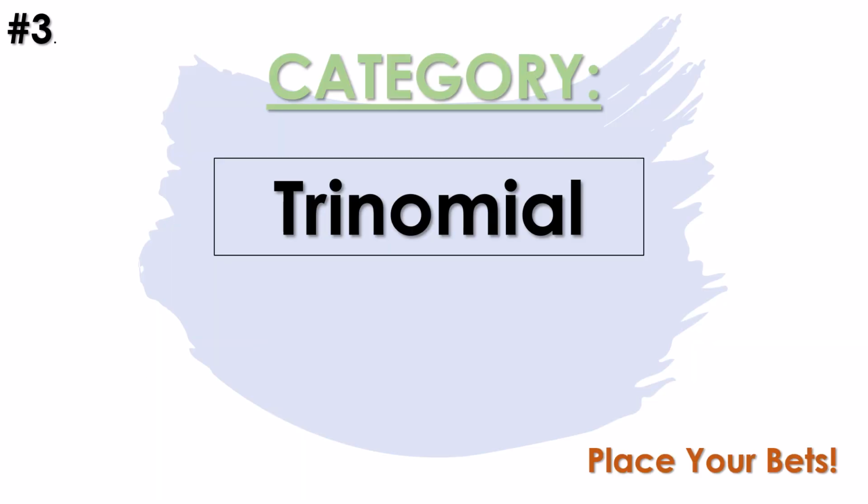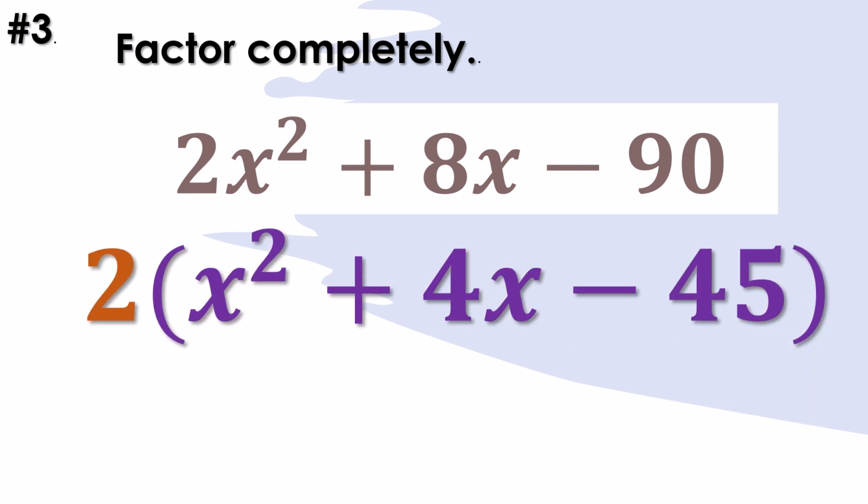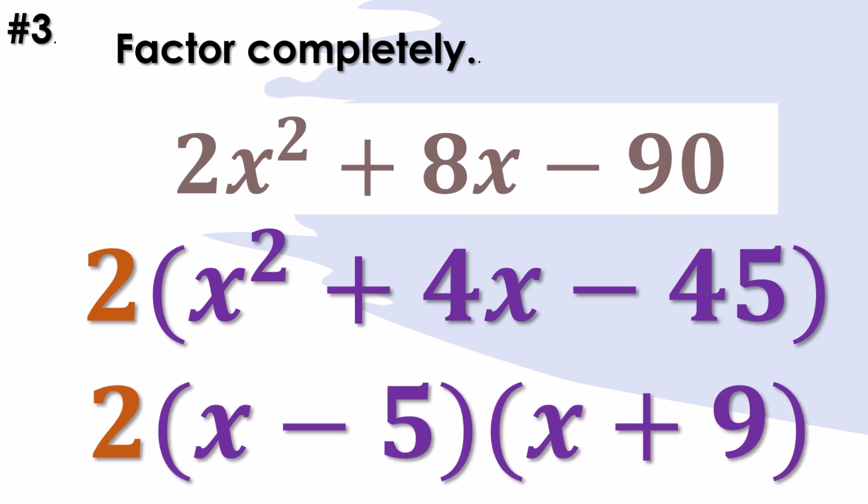Once again, calculate new total and place your bet. Pause the video to do all of that, and proceed as you're ready. Here is the question. Okay, showing the answer in 3, 2, 1. You need to take out a GCF first to be completely factored. GCF first, and then you can factor that remaining trinomial into x minus 5 and x plus 5.